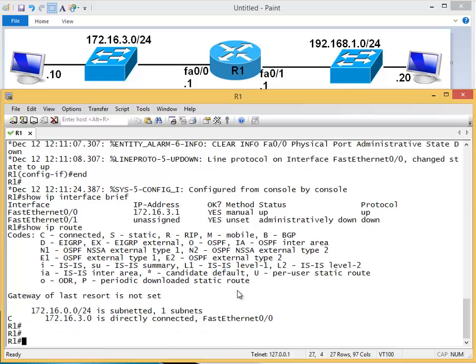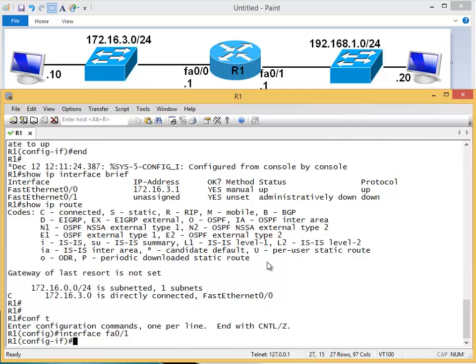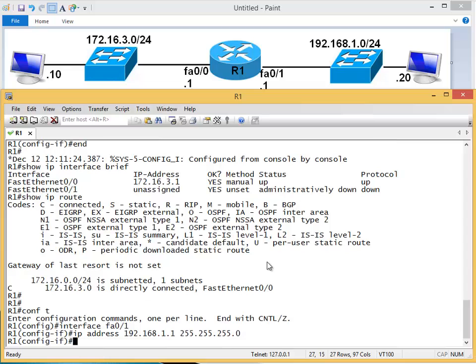Okay, now I'm going to try and configure the second interface, FA0/1, but this time I'm not going to say no shutdown, and we're going to come back and see the problem. So config t, go to the global configuration mode, interface FA0/1, IP address 192.168.1.1, and the subnet mask /24. I'm not going to do no shutdown here.